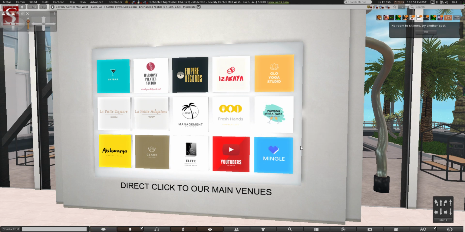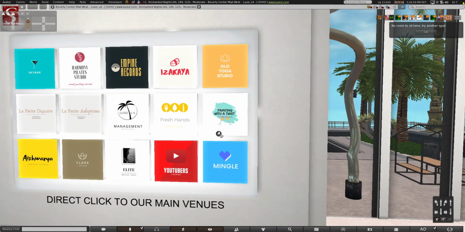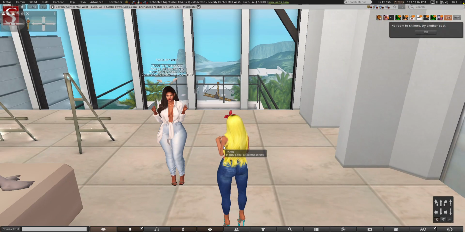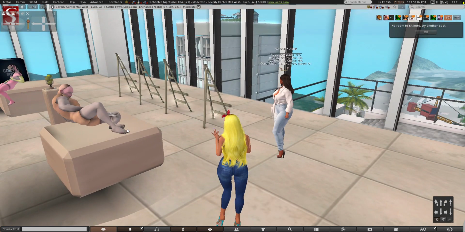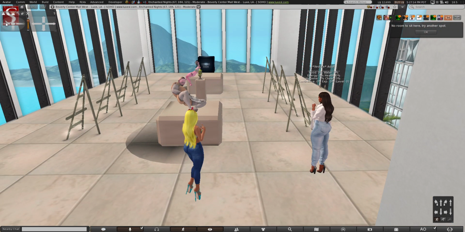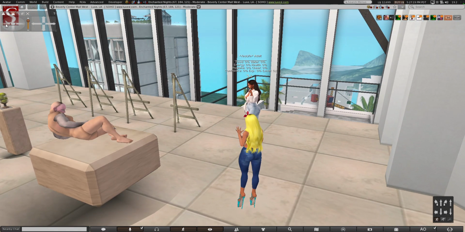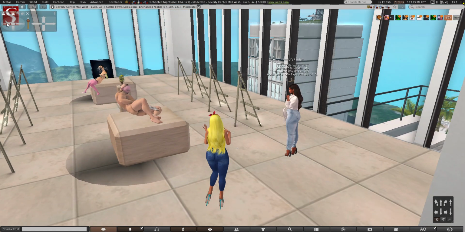So Painting with a Twist, I imagine you're going to come here and have some drinks. Everyone's going to sit up here with their palettes and their wine, and you guys should be drinking wine at home. You could come here with your girlfriends, and this is a fun thing to do, because people are always like, what am I going to do in SL? Like, guys, this is what you can do in SL. That's why I wanted to show you guys this. So you could come here and paint. I'm going to sit on an easel right now.